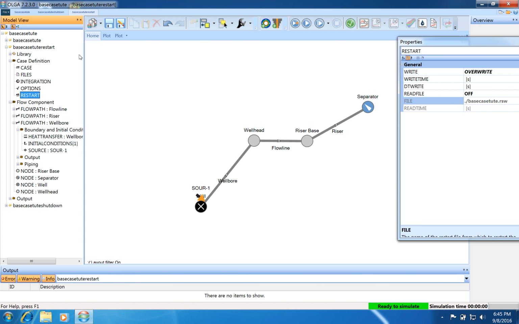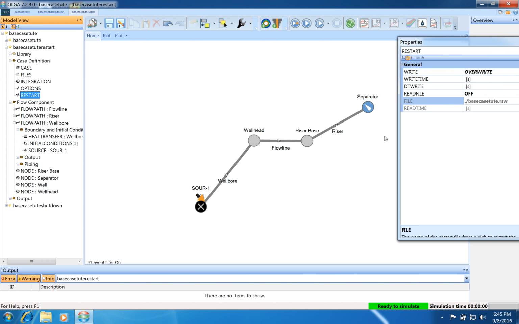In the actual restart case, you just have to change this restart file to start from the end point of the shutdown scenario. But as I haven't run the shutdown scenario, I wouldn't have the RSW file to select from there. So for the moment, it's just saying steady state RSW.